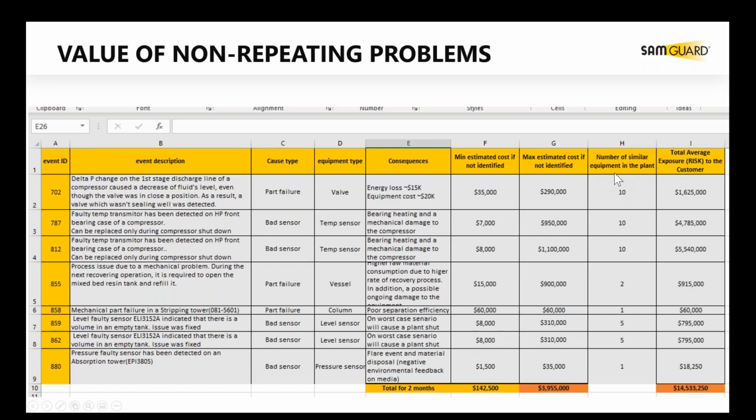Now, then we ask for another thing, which is only for advanced users to think about. This is the exposure, because let's assume that we have 10 valves like this in our plant, and we know that these valves can fail. So actually, the risk, the exposure that we have is 10 times greater than something in the middle of the best and worst case scenario. Okay, and this is more for the CFO, more for financial thinking, and later on insurance thinking of where this value can be gained from. But let's stick with the best case scenario and the worst case scenario.